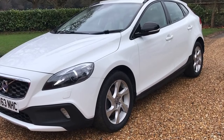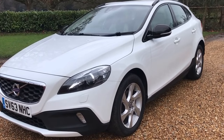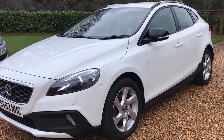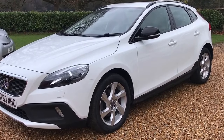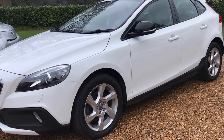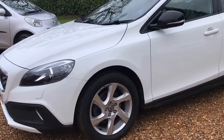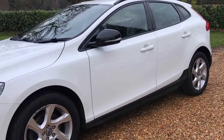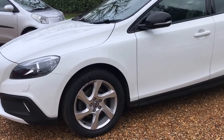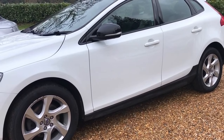This vehicle already comes with warranty from our sales. Worth pointing out because some car supermarkets don't actually offer warranty — it's always an added option — but we do include warranty with this vehicle as part of the sale. If you'd like to enhance or extend that, it's also possible. There's also the option to have the vehicle delivered to your door, and we can arrange finance for you as well. We also offer part exchange, as most used car dealers do.